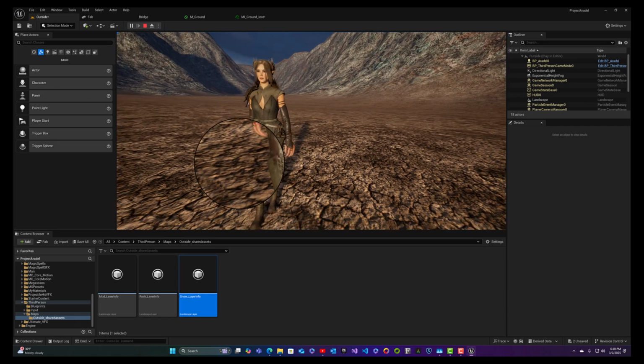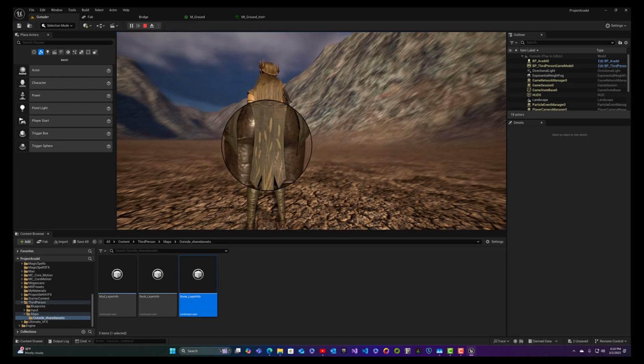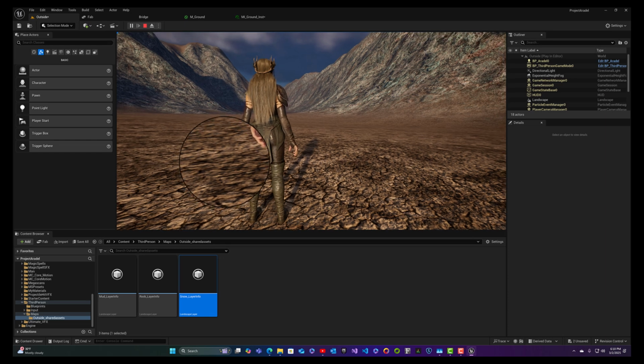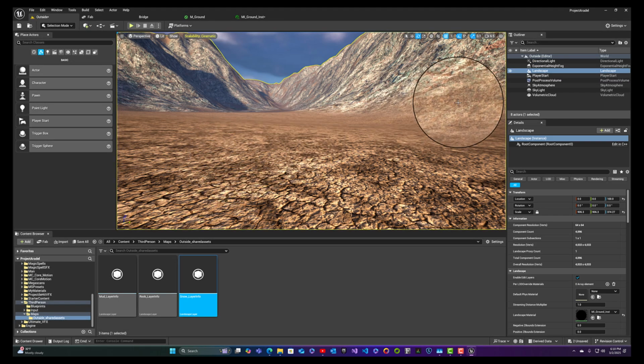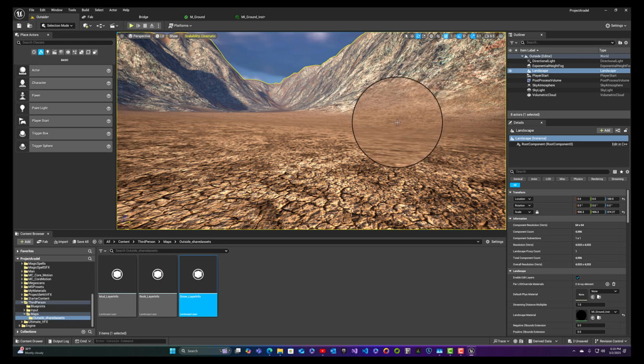What else can I do? Remember, we've got one more paint layer to work with, and that's snow. So let me hit Escape, and I'll get some snow on top of the mountains and maybe little tufts of snow here and there on the walkable area of the landscape here. So I'll be right back.